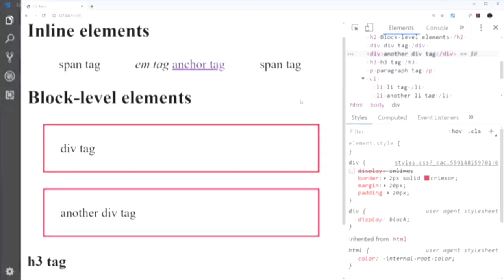Well, when we create HTML and we preview that in a browser, then the browser styles certain elements in a particular way without us having to do anything to them. For example, all of the headings are quite big and they're bold, and anchor tags, they all are underlined and they're either blue or purple dependent on whether we've visited that website or not. And also paragraph tags, they have margin applied to them, etc. So these are all known as default browser styles.